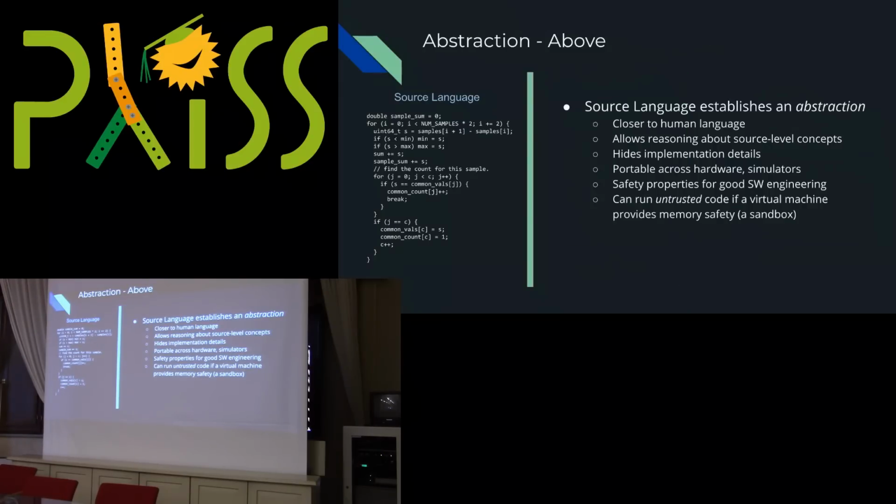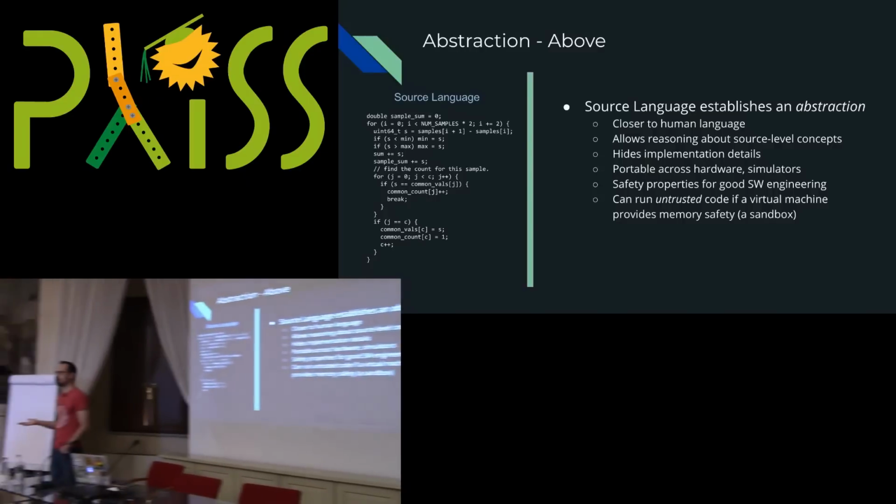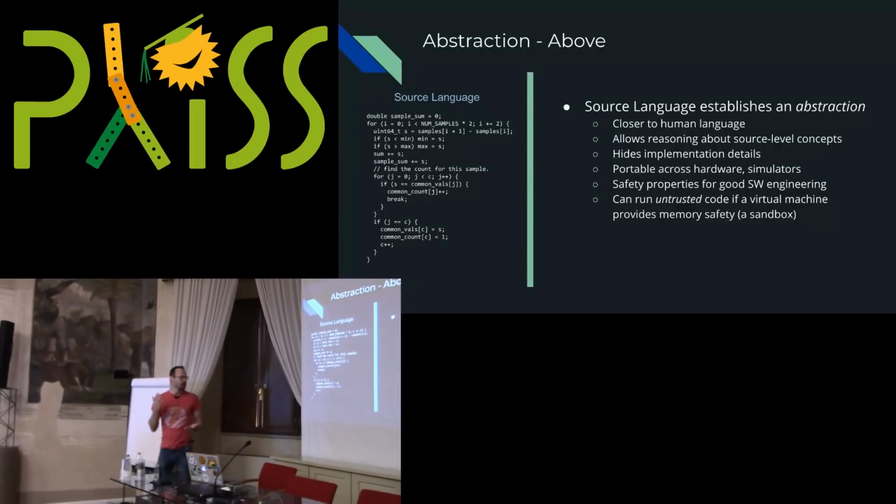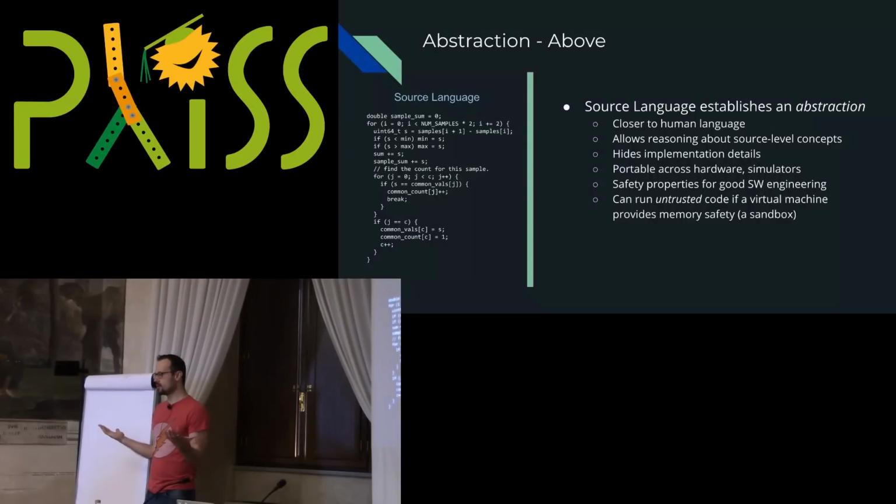But the problem is, why do we even have abstractions? I think you probably all know this, so I'm preaching to the choir. The source language gives us an abstraction that's easier for us to reason about as humans. It's closer to the language that we use to communicate with each other. We now have new concepts that are easier to deal with and easier to get right. So we have loops and functions and objects and things like that. We don't need to see all the implementation details, so we don't have to see this giant array of cells in memory. We don't have to deal with registers and things like that.